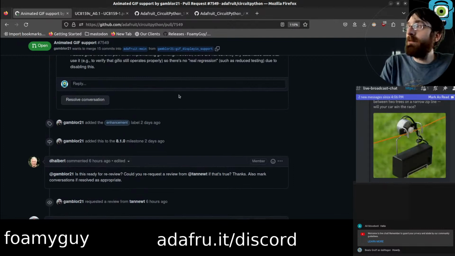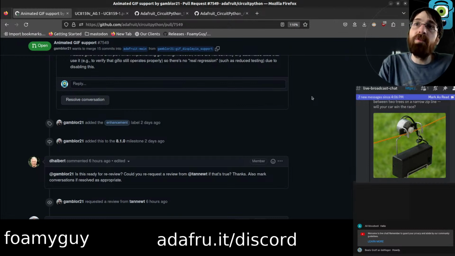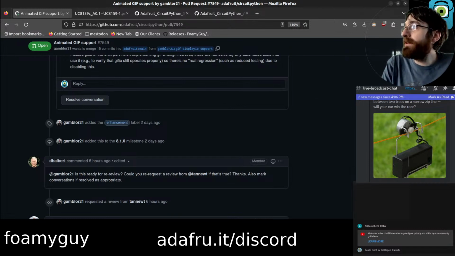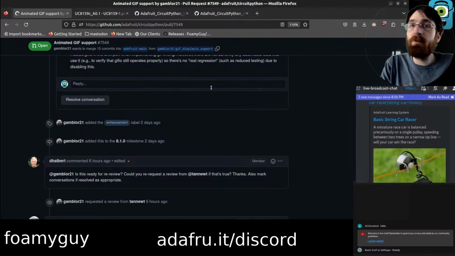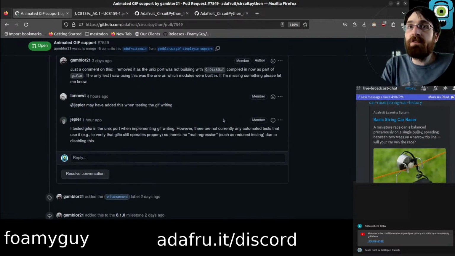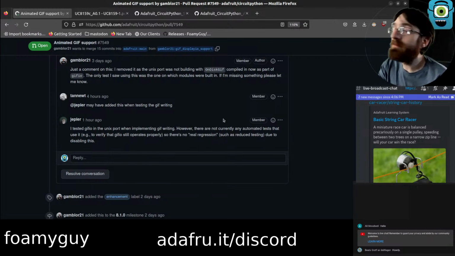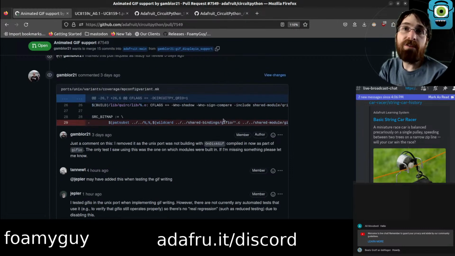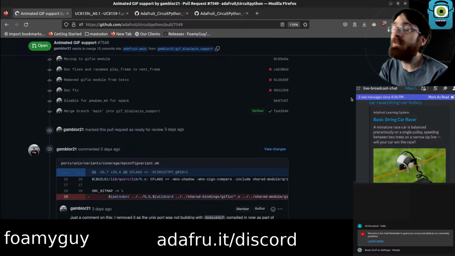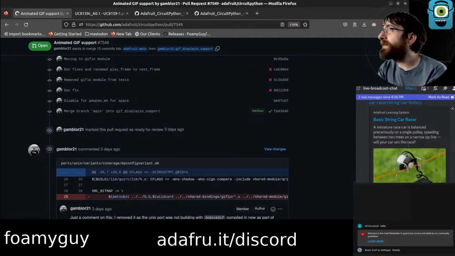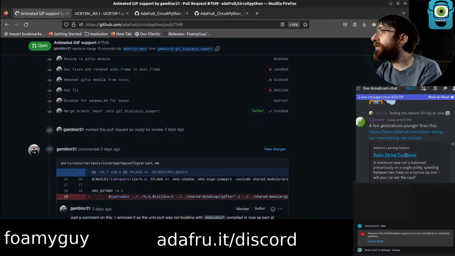So we'll test out the new version of this on a couple of different devices and try it out with a couple of different GIFs and just see how it's going here. Definitely super excited for animated GIF support. So I'm happy to test this out. Leave a comment if it's working, see if there's anything that we find that's not working, and just help it move along however we can. Because definitely excited to have that support in displayio.